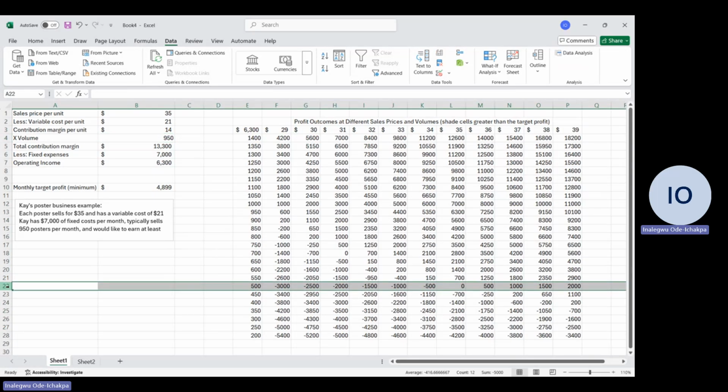So if you go straight to 500, if you look at 500 at $35, which is our selling price per unit, you can see that we have zero there to prove that that's breaking even. So you can make this into a nice report to show the different levels of profits every time there's a change in selling price and volume. So that's why we call it a sensitivity analysis. Is the sensitivity of operating income to changes in variables like selling price, variable cost, fixed cost, and volume. So that's why it's called a CVP analysis.